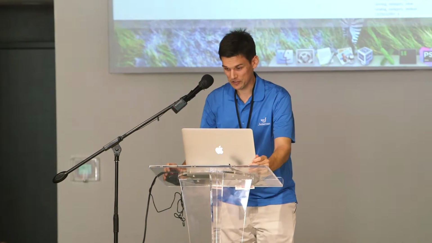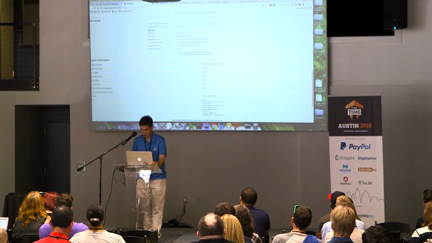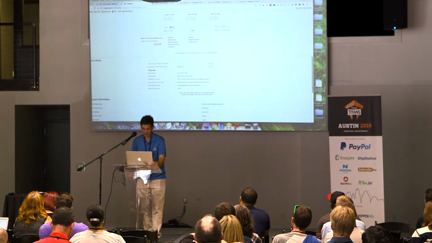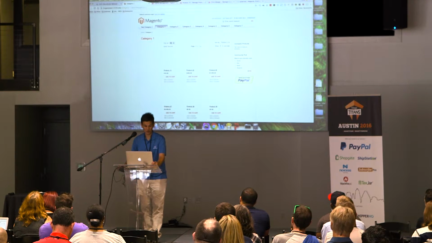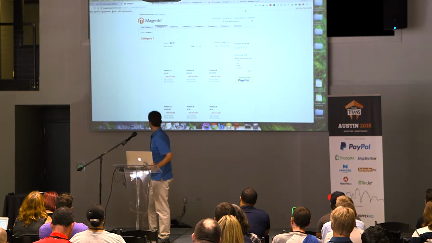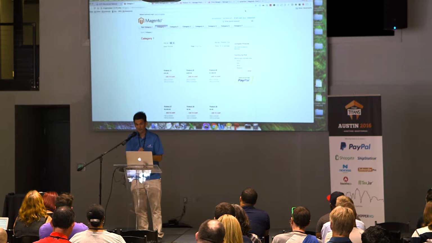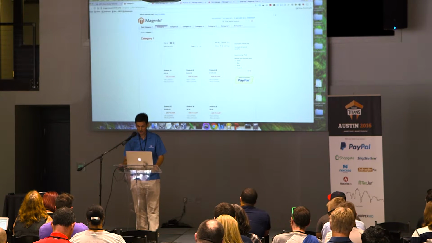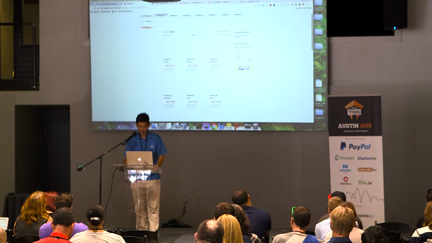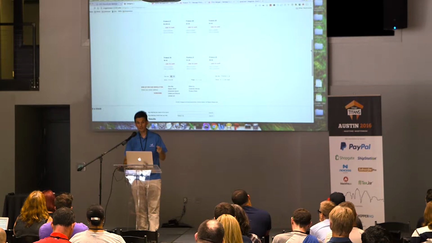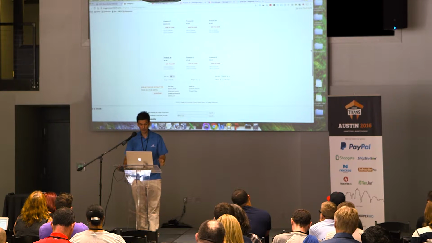The first extension is called the Magento Enhanced Debugger Tool. What it's designed to do is, a lot of times, when we're editing a page, we wonder what block is what PHTML file? What's the name of that block? Where in the XML do we need to look for that particular block?